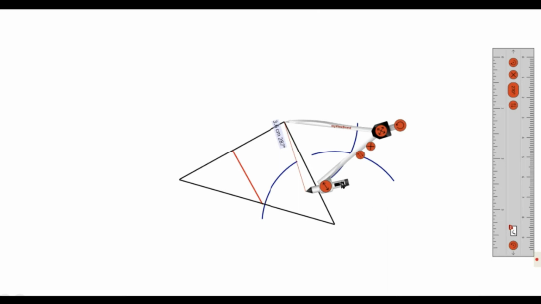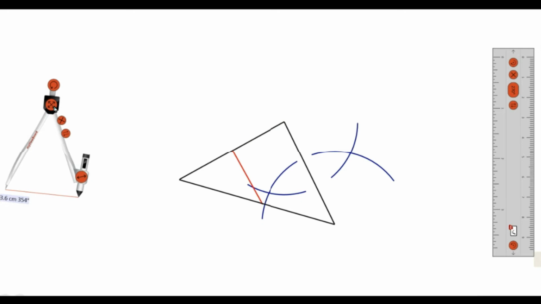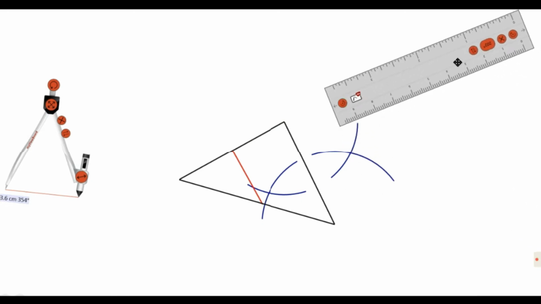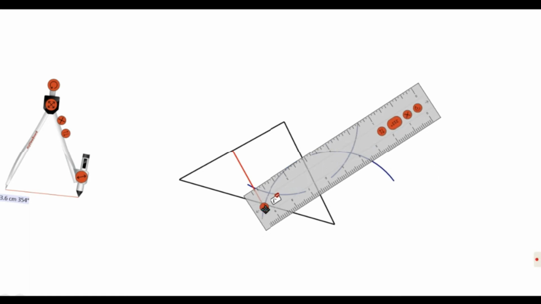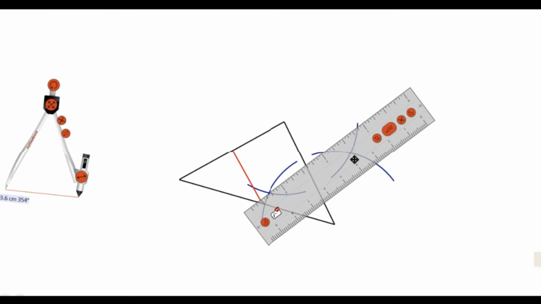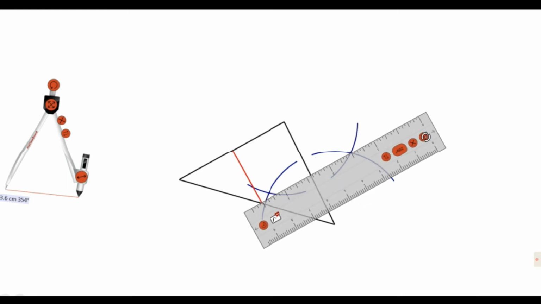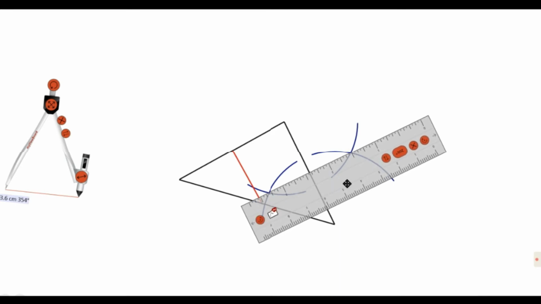So, arc tayo dun sa labas, and then sa loob ng triangle. Then, meron ngayong point of intersections ng mga arcs. At yun ulit, yung lalagyan ng ruler. Ayan. Para mas malinaw kung alin ang perpendicular bisector ng side na ito ng triangle. Okay? So, rotate lang natin ng bahagya yung ruler para maging tapat siya or makita natin kung alin yung talagang intersection ng arcs. So, after nating mahanap, draw na tayo ng perpendicular bisector.